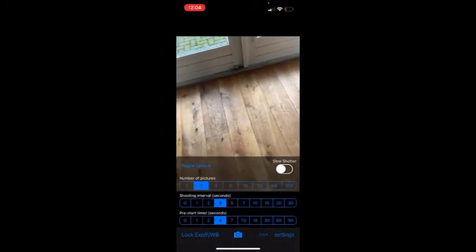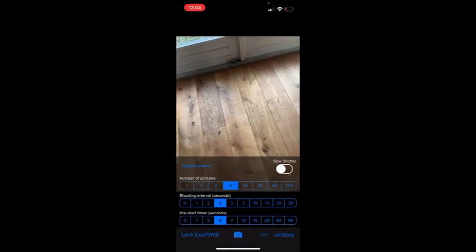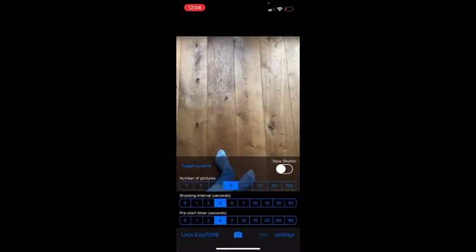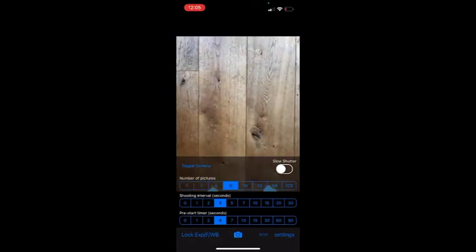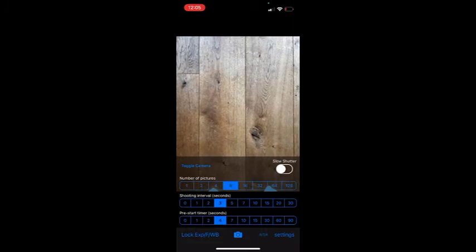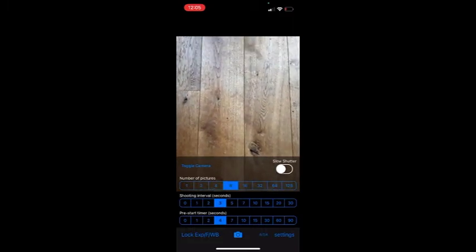Again, we're just going to go into settings, and I'm just going to show you 8 pictures. And I'm just going to show you something on, I think probably my floor's quite a good place because it's got lines, and this is quite fun to do. So we've got 3 seconds in between each photo to move. Okay, so we're going to press it. And the great thing about this is that you can see what's happening. You can see it's counting them down. I've got 2 pictures.